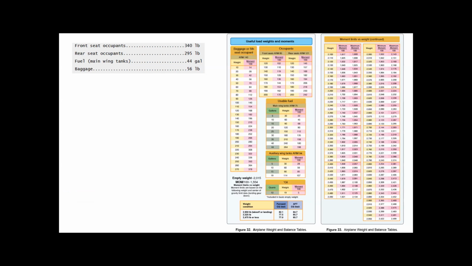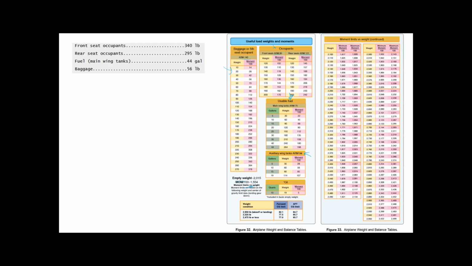They're going to give you a chart that includes your objects inside the aircraft, their location, the occupants. Let's say for the front seat, they're going to give you the arm up here. The rear seats, the arm is here. Baggage, the arm is here. You can use this part of the chart, or you can just use the arm like I do. There's usable fuel, auxiliary fuel tanks, and our empty weight moment.